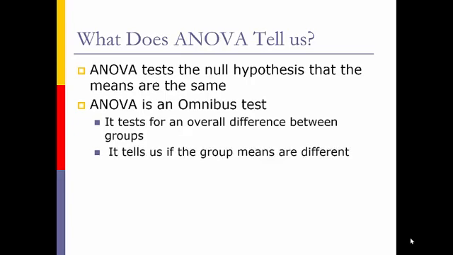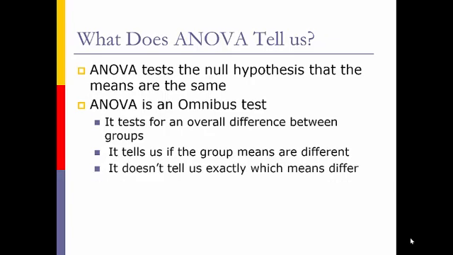So if you're comparing 2 group means, that's fine, they're different. But if you've got 6 or 7 group means that you're looking at, you don't know which of those 6 or 7 are similar or which of those are different. And when you're running multiple means, you really want to be able to identify which of those 6 or 7 elements is indeed the different element. Because if you're running different types of manipulations, you want to know which manipulation is best.